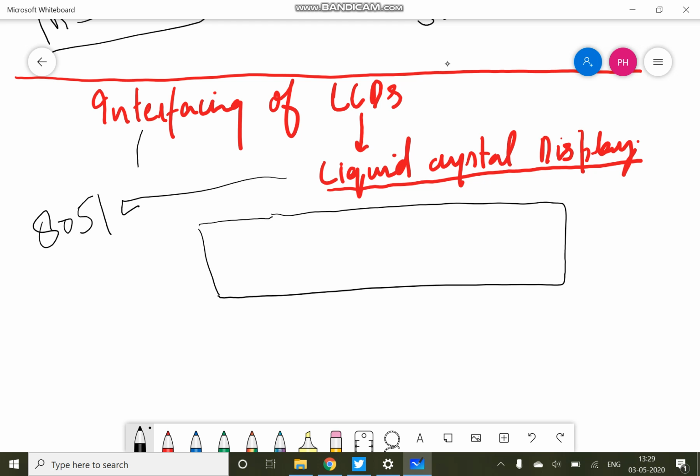So far we have discussed interfacing of LEDs and interfacing of switches. In those cases we only discussed the hardware interfacing. We didn't write any programs because I believe we have already written a lot of programs related to switches and related to LEDs. In the case of LCDs, we'll first discuss the hardware interfacing of LCDs to the 8051 microcontroller, and after that we'll write programs that will demonstrate how to display messages on these LCDs.